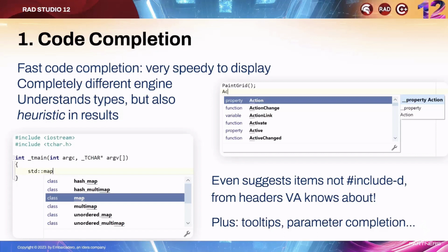And although Visual Assist obviously parses and understands your code and presents completion based on the type of your symbols as you'd expect, as well as a flexible fuzzy parser, it is also heuristic in results. As well as completely standard suggestions, it will suggest things that may or may not be what you're looking for, so you will get different behavior than with cQuery or even classic completion. It is also very fast, incredibly fast. Even better, it can suggest things that technically it doesn't even know about.